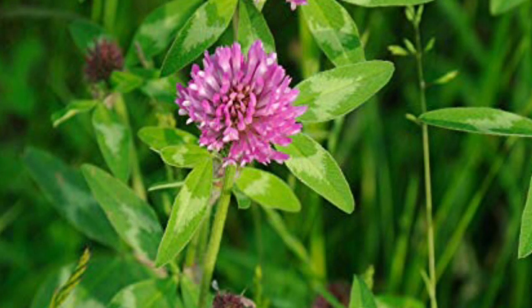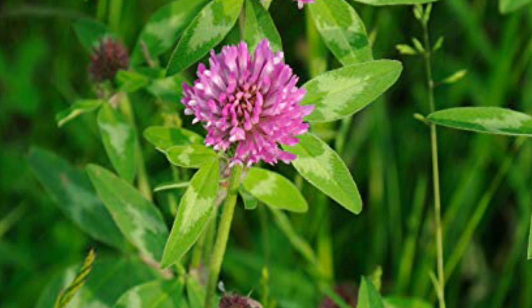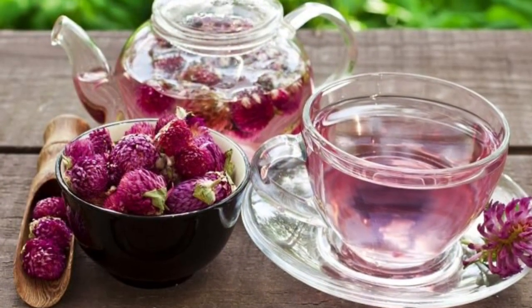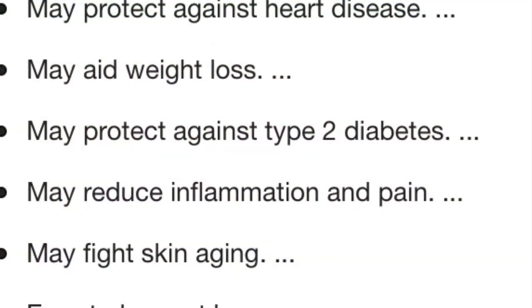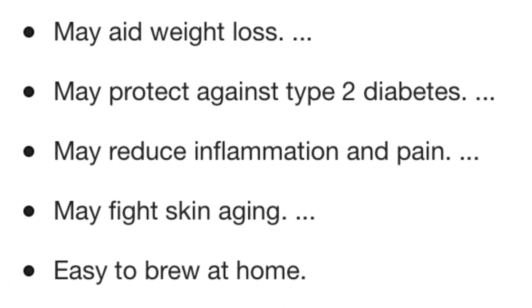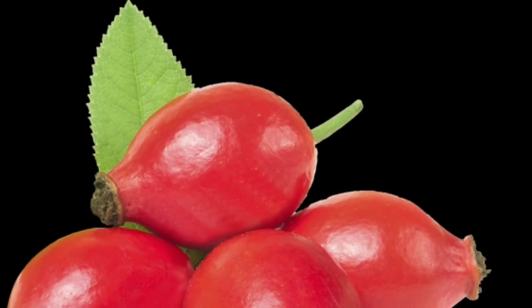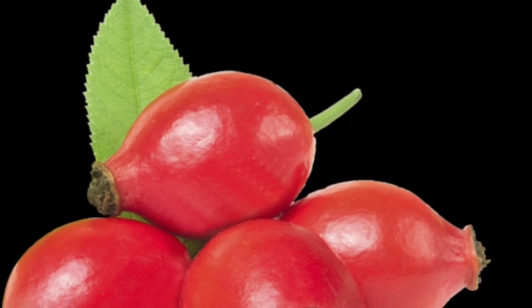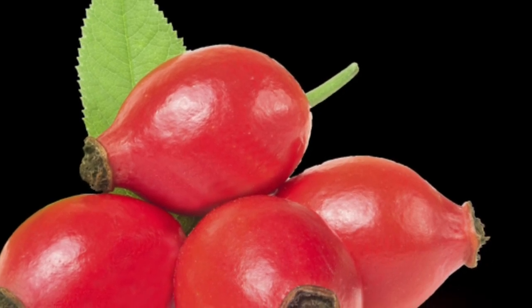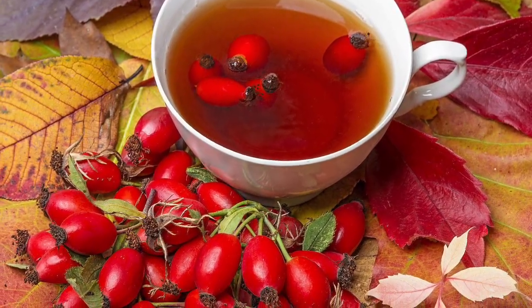So on to identification: similar to sorrel, we usually have a grouping of three leaves, however these have a lighter chevron. The flowers make a beautiful and healthy addition to any salad, however today we are going to be plucking them off and making tea. Next on the list is the hip of the dog rose — extremely high in vitamin C and believed to fight inflammation and pain. These are the fruit left over when the rose dies back. If you're picking them before the first frost, just pop them in the freezer to mimic the seasonal change. They can be found in most woody areas and grow more like brambles than the cultivar breeds. Today we are just popping some of our frozen ones in hot water and making tea.